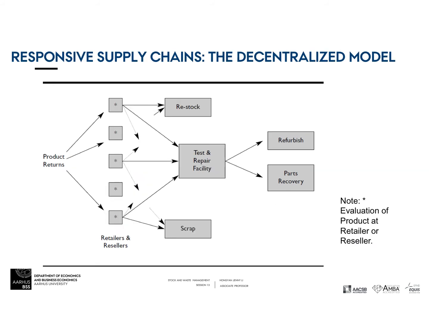When the marginal value of time of the returns is high, then the best idea is to use a decentralized model. The main difference from the centralized model is that all the products are sent back, and then immediately all these products will be evaluated. Based on the evaluation results, the returns will be sent for different further processing. For example, restock, they can be sent to be resold back into the forward supply chain.